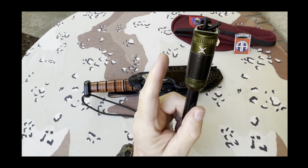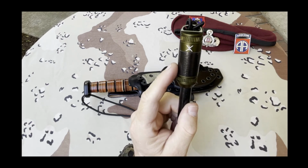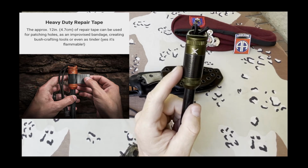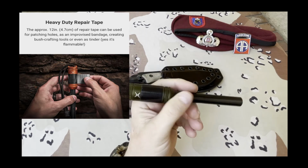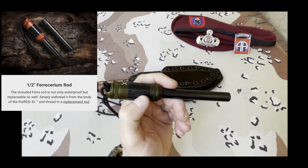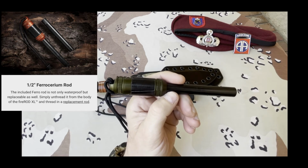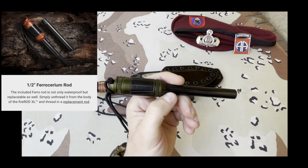Now we're gonna go over to this. This comes with a length of heavy-duty repair tape. The approximate 12 inches of repair tape can be used for patching holes or as an improvised bandage, creating bushcrafting tools, or even as tinder, because yes, it is flammable. Now the half-inch ferrocerium, oh well, somebody will tell me how to say it in the comments. The rod included is not only waterproof but replaceable as well. Simply unthread it from the body of the Fire Rod XL and thread in a replacement rod.